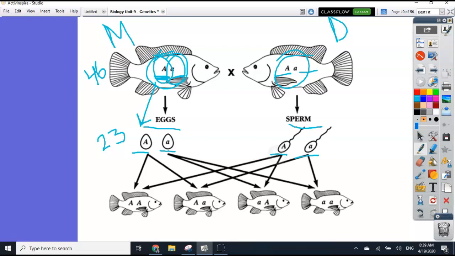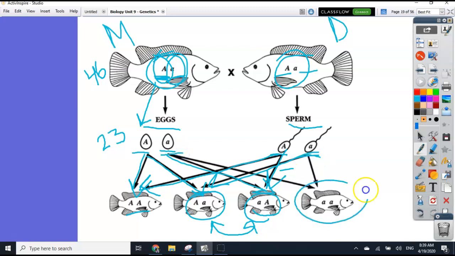So now when we have an egg and a sperm combined, notice we've got a lot of combinations. For example, if dad's big A sperm combines with mom's big A egg, we're going to have a kid that's big A, big A. Okay, but if mom's big A combines with dad's little a, then we'll have big A, little a. Same thing here, right? Mom's little a combines with dad's big A, we'll have little a, big A, which I'm going to tell you right now, these two are the same. It doesn't matter which order we write them in. Or if we combine little a with little a, then we're going to have a fish with two little a's. So what a Punnett square does is helps us figure out all these different possibilities, okay?